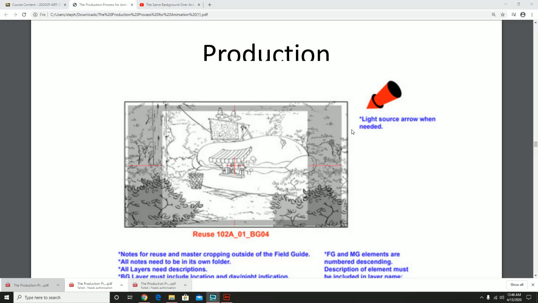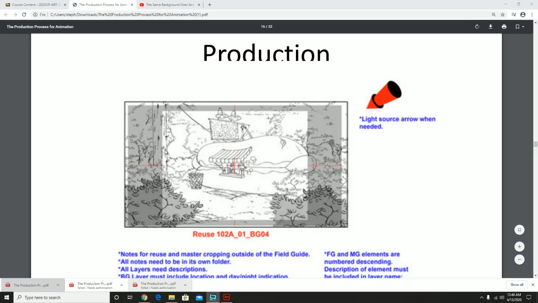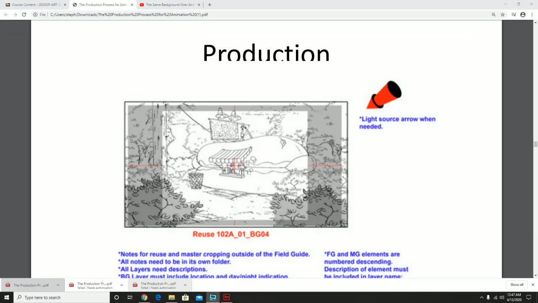Now, method number one, we kind of showed a little bit before in class, where we could basically take a drawing, like something we have over here, bring it into Animate, and the big thing that we would have to do is make sure that it's bigger than the actual canvas that we have. The reason for that being is, see, for example, this area over here, this would be the visible spot, and everything else beyond that would not be visible. If we do it this way, we could actually make a background that we can move around, zoom in, zoom out, and all the other fun stuff. So that's definitely one way that you can approach that.